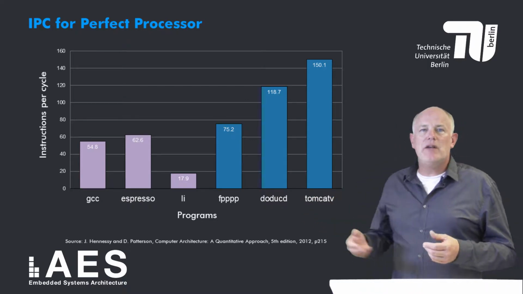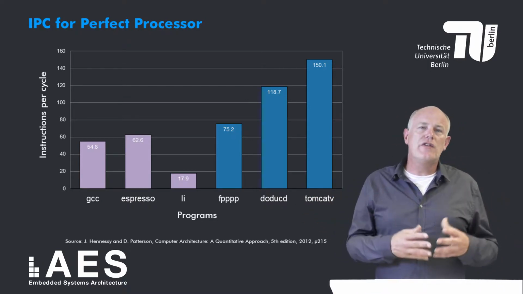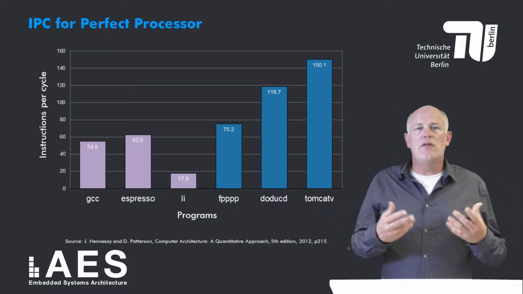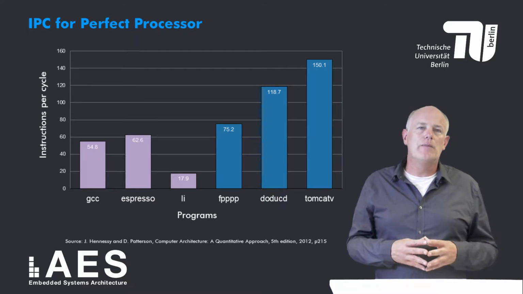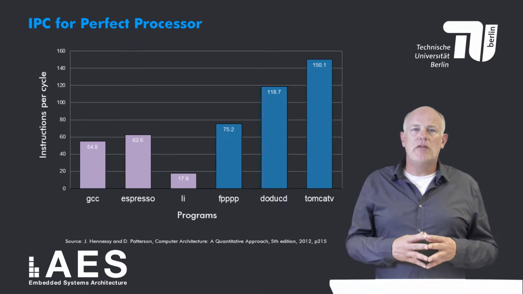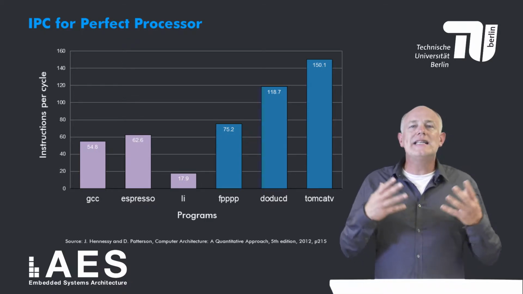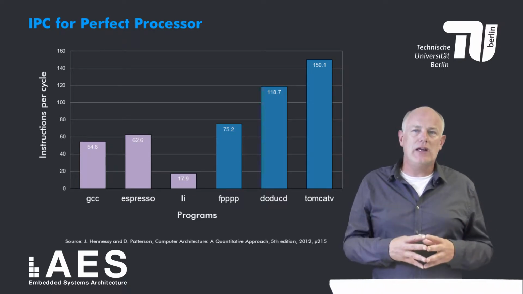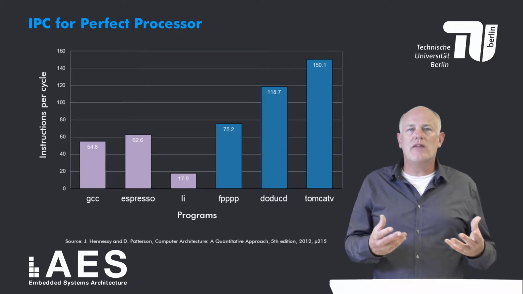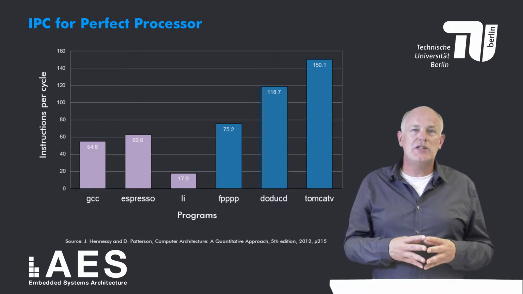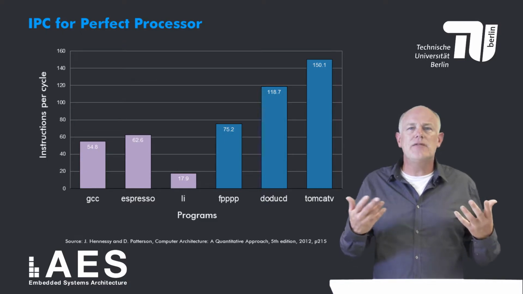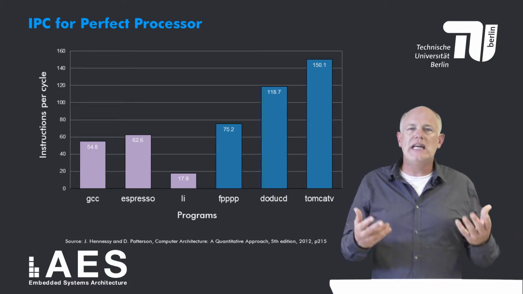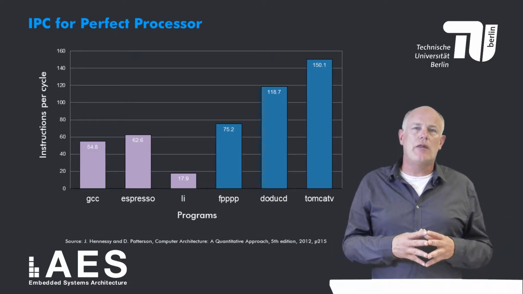This figure shows the IPC achieved by the perfect processor on the 6 considered benchmarks. The results for the integer benchmarks are colored orange and the floating point benchmarks are colored violet blue. Several observations can be drawn from this figure. First, the amount of ILP is significant, ranging from 18 for Li to 150 for Tomcatv. Second, the integer benchmarks exhibit less ILP than the floating point benchmarks. This is not surprising since scientific programs usually process large matrices and arrays, and often the computation on each element is independent of the computation on other elements.